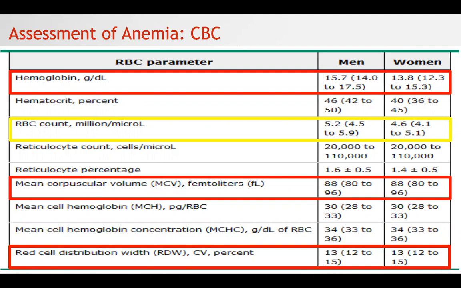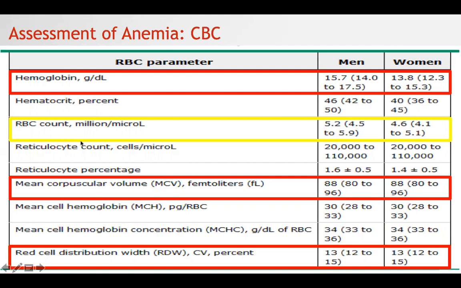And this is just indicating the typical normal range. And normal ranges may vary by institution or the lab that's analyzing the value. So we'll utilize these lab values for your normal values. Also, dehydration can cause a false increase in hemoglobin. And the ones indicated in red are the primary ones that we look at whenever we're going to assess the types of anemias that I'm going to discuss today.